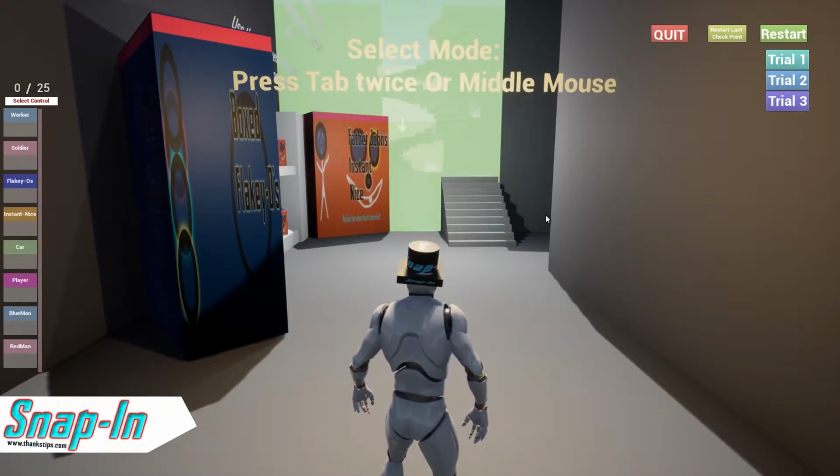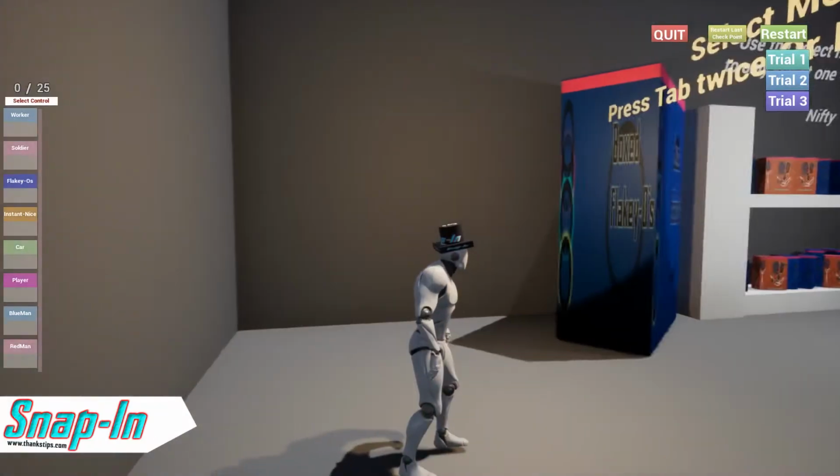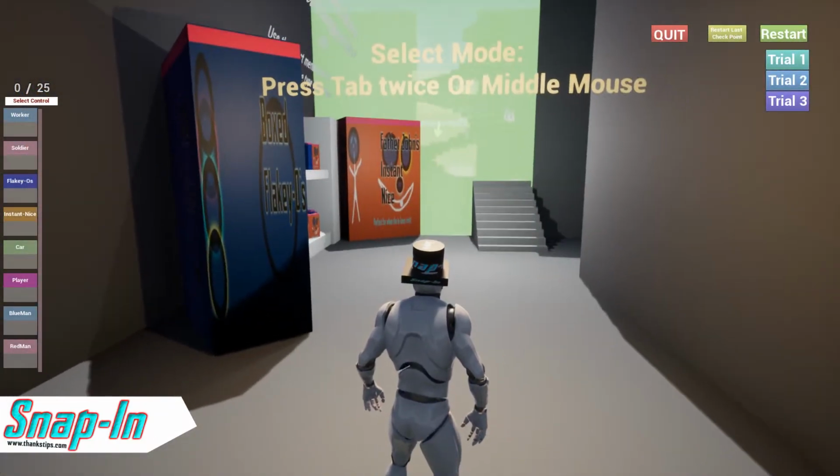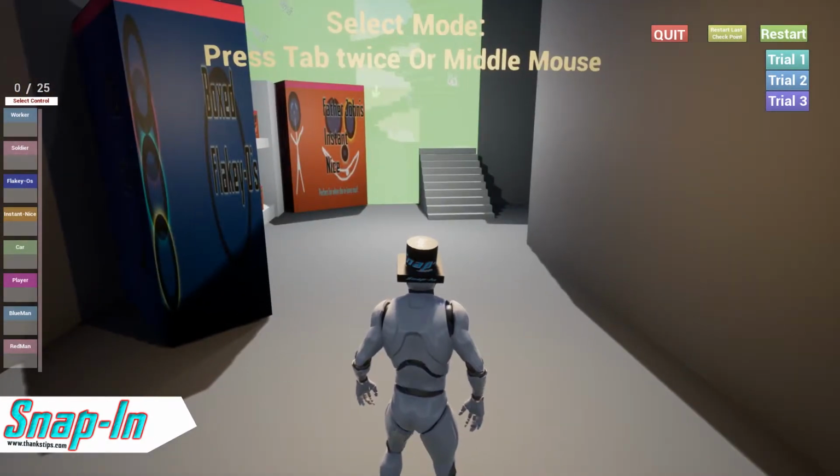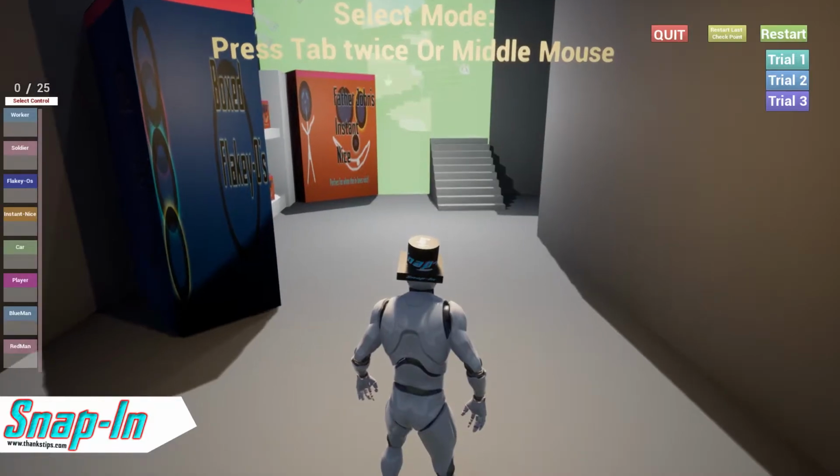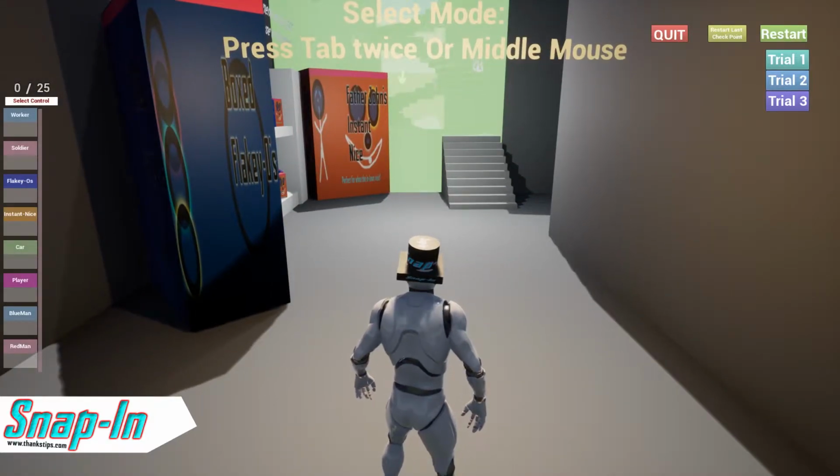You can see in this particular case it's a third-person template from Epic, but you can add it to a first-person game. Typically you see this in an RTS, like a real-time strategy style game, or a city building game, or a sim of some kind, where generally the camera is overhead and you're looking down, and you can select a whole bunch of actors or items or whatever it is.